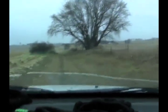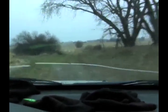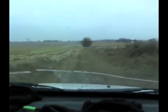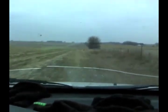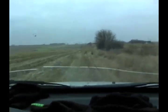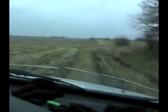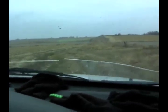And I actually know the guy that has the land on each side of this road, so it wouldn't be a problem with permission anyway, but if he said no, I could still trap it, but I probably wouldn't. And then there's a little bridge up here. It's good for mink. I'm not trapping mink or coon this year, just canines. I got stuck back here last year in a snowdrift.